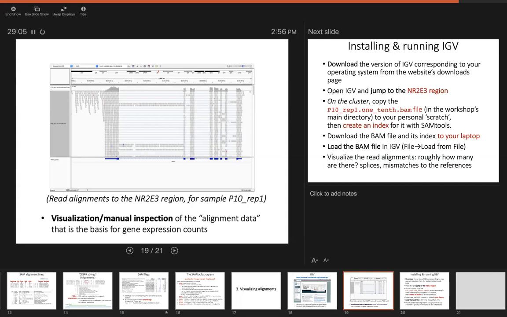Yeah, you can check that. But the main thing is typically checking that you actually have expression, and then there are different display modes, squished, we'll plot it like this. And this is basically the expression of the NR2E3 gene. And we could compare it with the same region, but in one of the samples that's knocked out. Because there's no NRL to activate this downstream gene, we should see the expression is going to be much lower, which we should also see in our differential expression analysis. So if you have weird results in the expression analysis that you really don't understand, you can always go back to the alignments and just check that things are the way you expect them already at the alignment section.